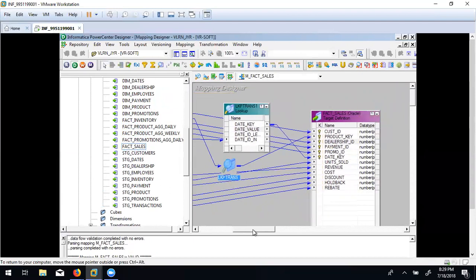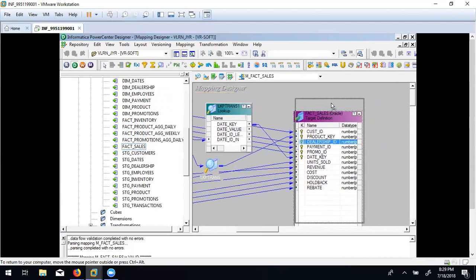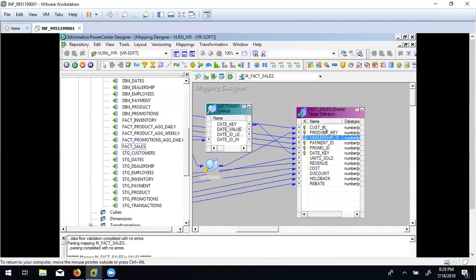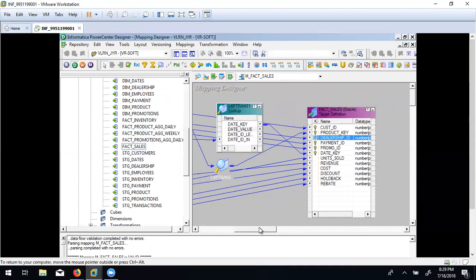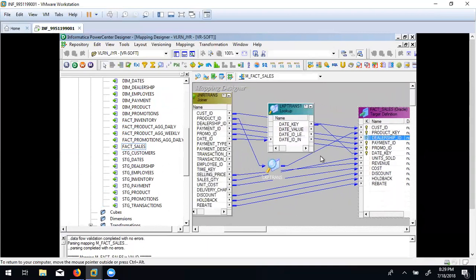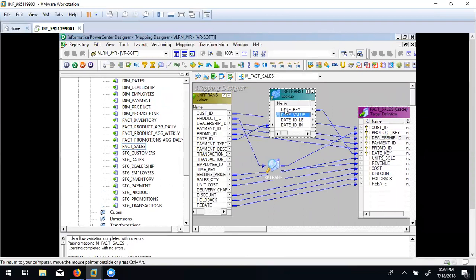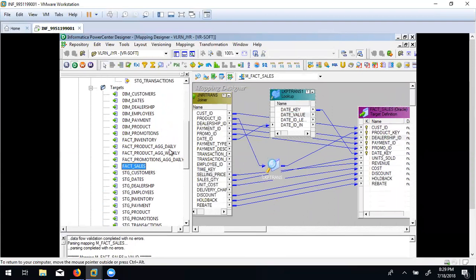Frankly speaking, even I'm not much satisfied with this fact loading, because it is not as simple as this. You need to use aggregator transformations and update strategies. But we'll try to do the same fact load using the aggregate daily. So that will make some sense. On the fact cells, I didn't find any dimensions to load it, but we'll try to understand how you are going to use the parameter file for this lab.